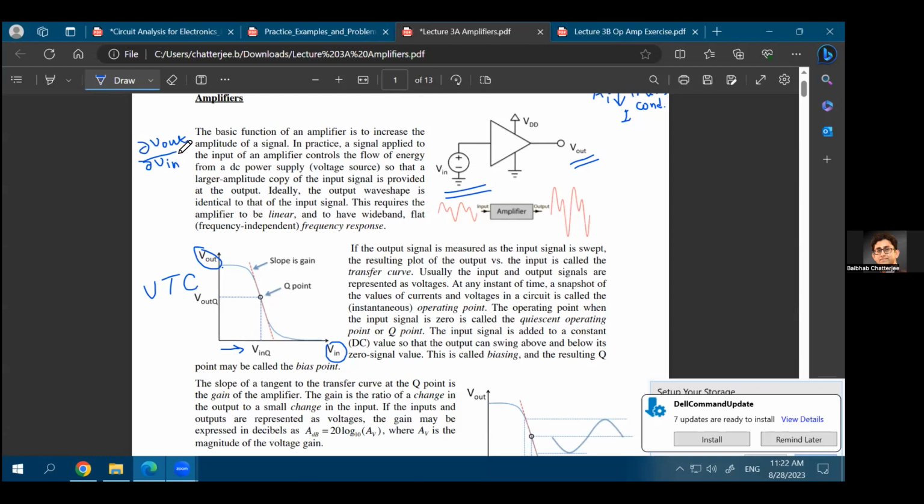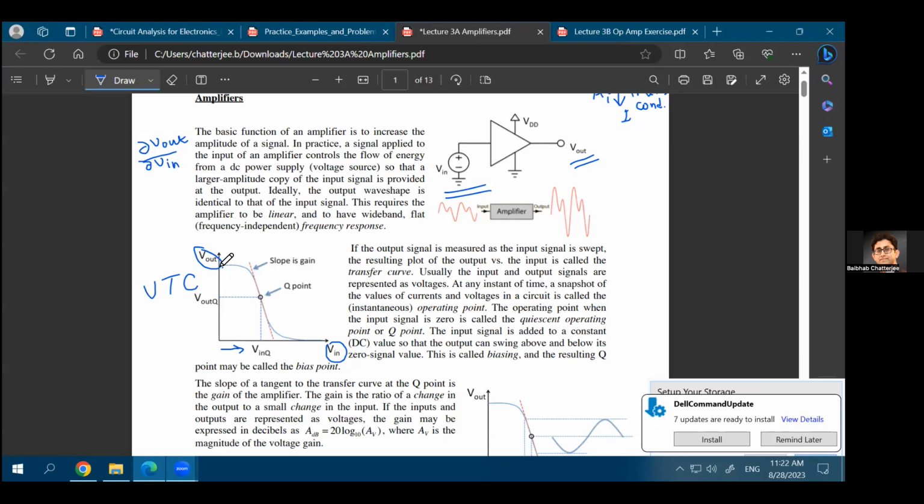So if you have output quantity of V out, input quantity of V in, del V out divided by del V in, or the derivative of V out with respect to V in, that's your amplifier's AC gain. Mathematically, this is how you represent gain. So if we agree to that, in this curve, what is del V out over del V in? What is the derivative of V out over V in? That's the slope of this curve. So the slope of the VTC, the voltage transfer characteristic, is basically your gain.